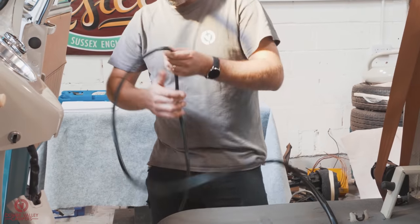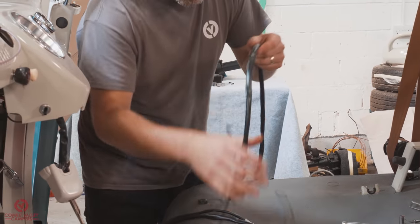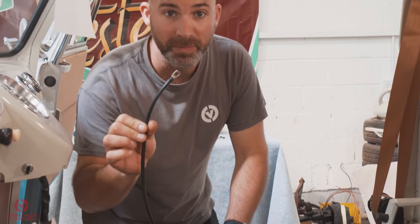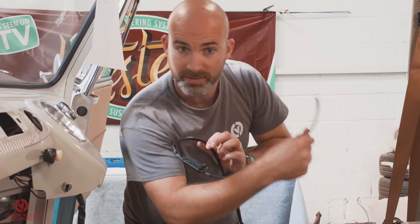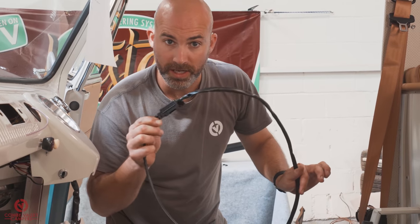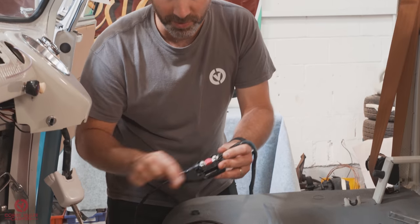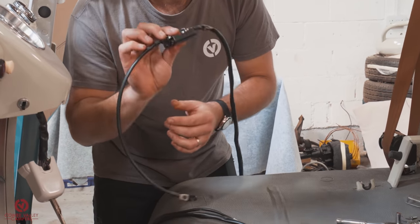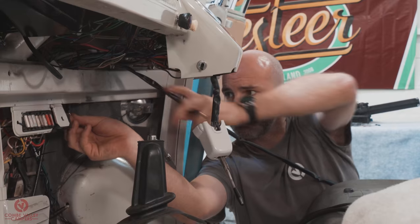And then all the way down the other end, you have a large fuse, because this is the main power feed from the battery itself. And this is the part that we're going to thread up, over, down, and through the dash and the chassis. But before you do anything, don't forget, we're going to remove this fuse holder to actually start threading, because that's a bit clunky, gets in the way, and that'll be fitted at the other end once all the loom's been threaded through.